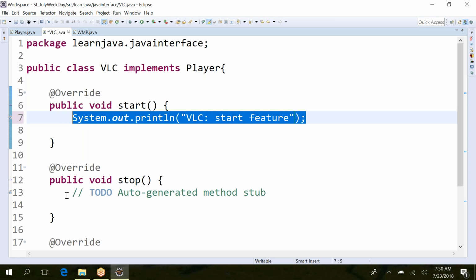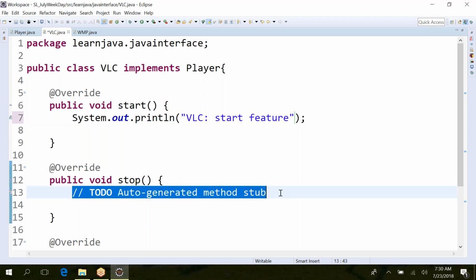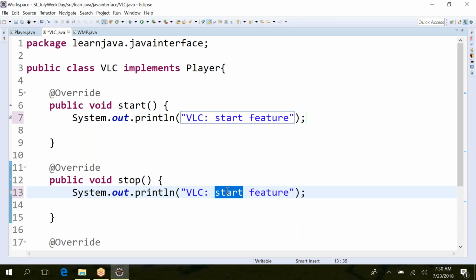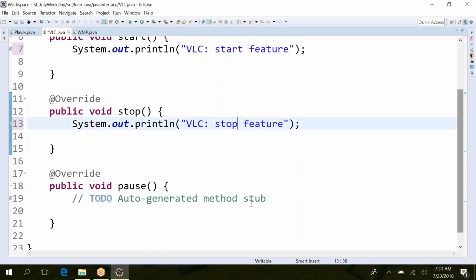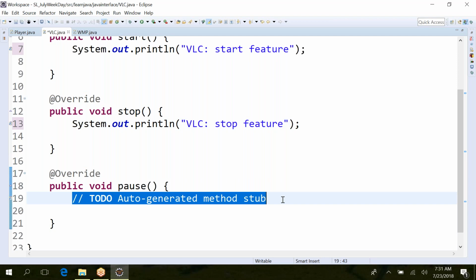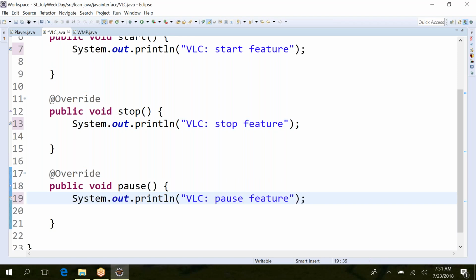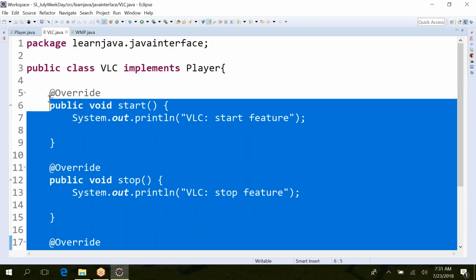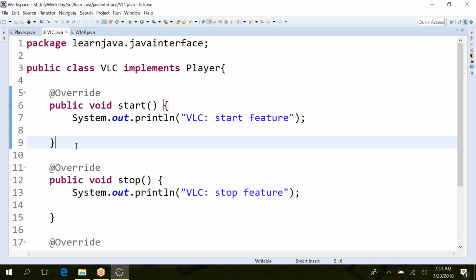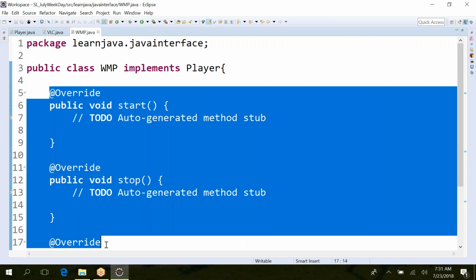So you have to implement the start feature. These are the common features: VLC stop feature, VLC pause. Okay, got it. So you have to override all the methods inside the class, whatever is there in the interface.